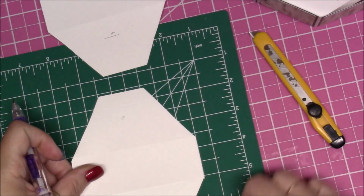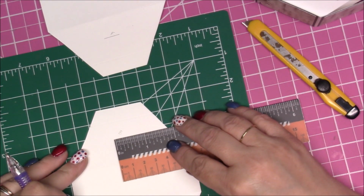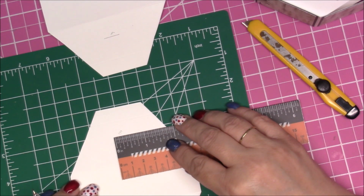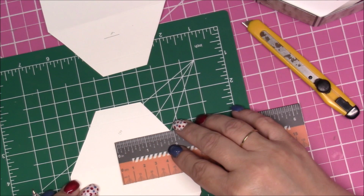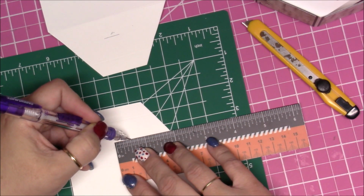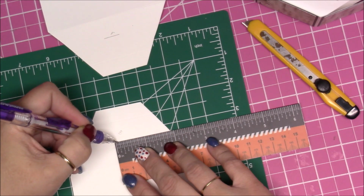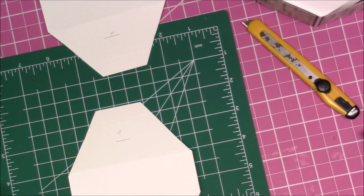Then we're going to do the same thing with the back. We're going to put this on here. I'm eyeballing the center. I think I want it up a little bit farther. It all depends on how far back and how far up you want it. Okay, so we have that.